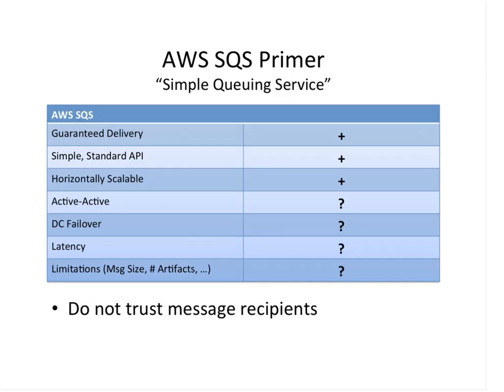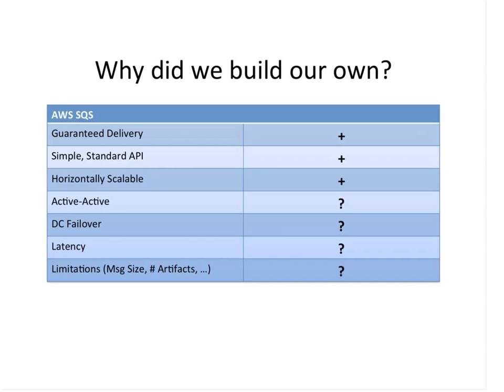Now, again, question, so why did we develop our own version? Why did we clone the service? So yes, we do like the fact that it's guaranteed delivery. We like the simple standard API and the scalability of this. But I guess, business concerns aside, the biggest technical reason that didn't work for us using SQS is, first of all, latency, because by definition, everything you do in the Amazon cloud is a cross data center activity unless you deploy all your services in Amazon, which at least in the near term is not really an option for us.